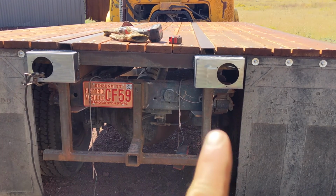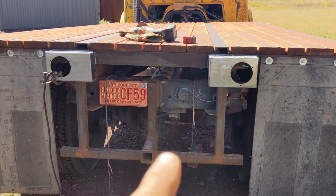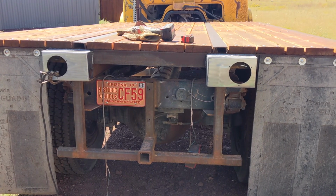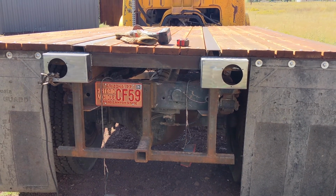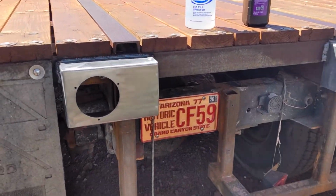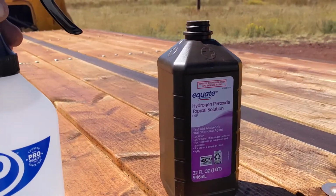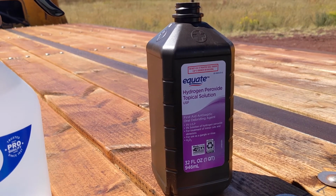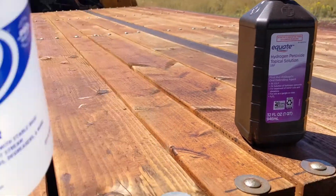The lights here, those vintage signal stats, are just brake lights. I've got clearance, like parking lights, running lights that are coming that will go on the inside of those. They're also vintage, new old stock, but they are surface mount, so I'll just have to deal with that unless I find something that I can recess. But that's what it's going to look like. So to turn these rusty, I'm just using a sprayer I got from Home Depot. It's got one 32-ounce bottle of just plain old drugstore hydrogen peroxide, and about 2 tablespoons of white vinegar and about a teaspoon of salt.